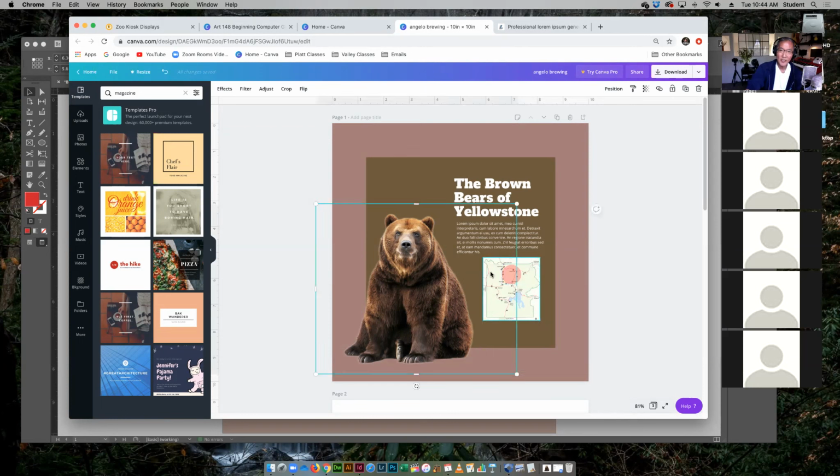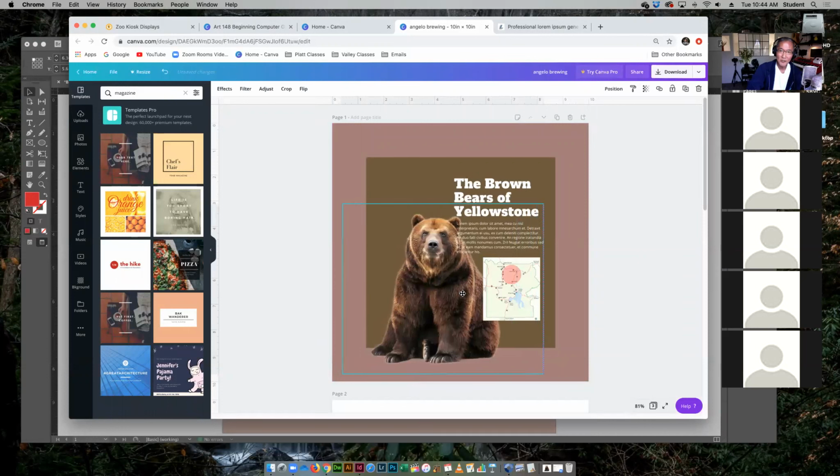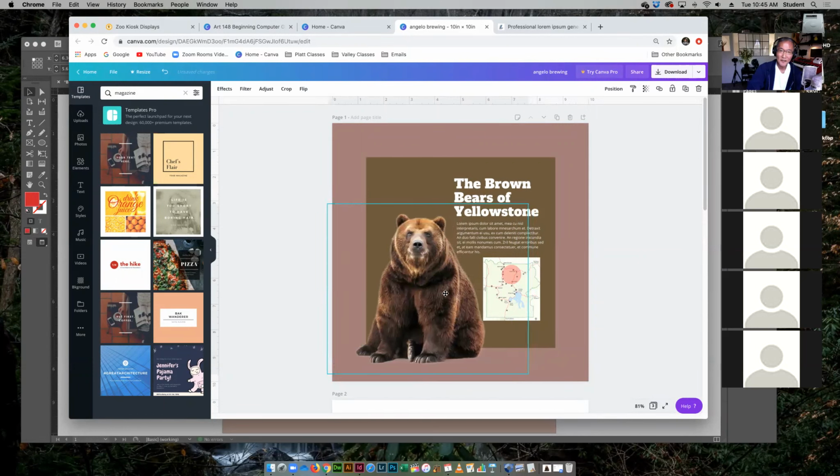If I click again, it selects what's underneath that. So this tells you that this is on top, but this is next, and this is underneath the map. So if I were to move this bear, see how it goes underneath the map? Now, if I wanted the bear to be on top of the map, I can select this and adjust it.